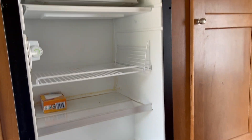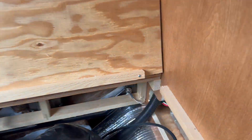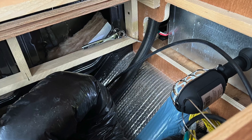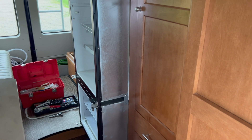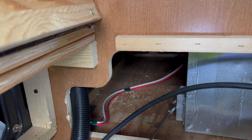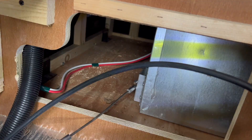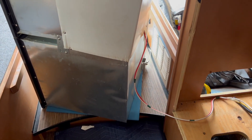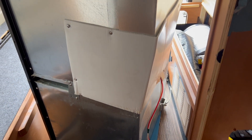To help keep screws and the plugs organized, it's good to have a little container to put everything in so you don't misplace it. I think I've got the majority of the screws out that hold it in. There is a safety cable that attaches underneath on the passenger side, and that's part of what secures the fridge in as well. So I'm going to undo that safety cable. Got the fridge starting to come out. I'm going to take a look in at the back from the bench seat on the driver's side and just make sure that I'm not going to pull any cables unintentionally.